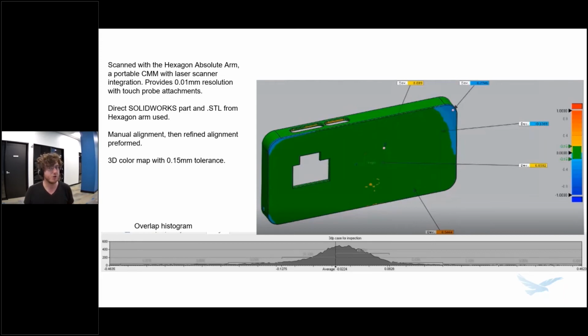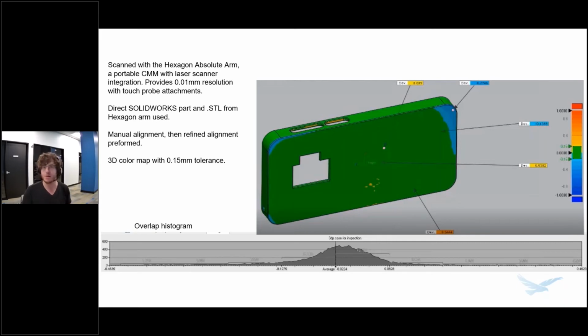Geomagic Control X allows you to directly import from SOLIDWORKS parts. So we didn't even have to export out that part file again. We can go right from that SOLIDWORKS part into Control X, taking the STL and bringing it in as well, so we can have these multiple file types within the software. I did a manual alignment, and after the manual alignment, I did a refined alignment, or a best fit, so that they line up pretty well. And I get a little histogram showing just how well they are aligned. So if I see that this is really skewed to one side or another, I'm first going to go through that color map just to see if it really is an issue with the part, or maybe I can improve that alignment.